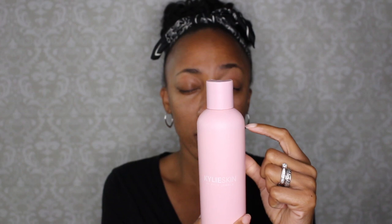My other favorite product is definitely the toner. I love this as well. It's very moisturizing, which again, even if you have oily skin, it's important for you to moisturize your face. It looks like, as far as how much I use, it stops here. Because there's so much product in here, I legitimately think that this is worth it because it's gonna last you for a while. So if there's any particular products that I could recommend for anyone to try, if you've been skeptical of trying Kylie Skin, it's definitely the foaming wash and the milk toner. I can probably do without all the other stuff.